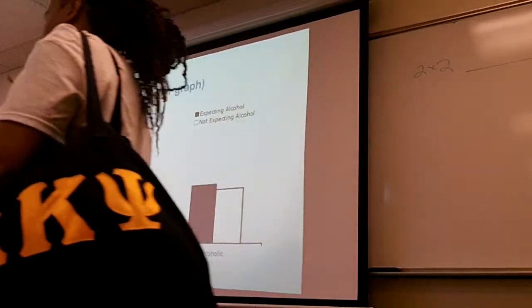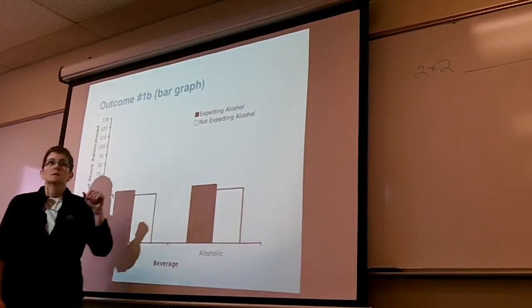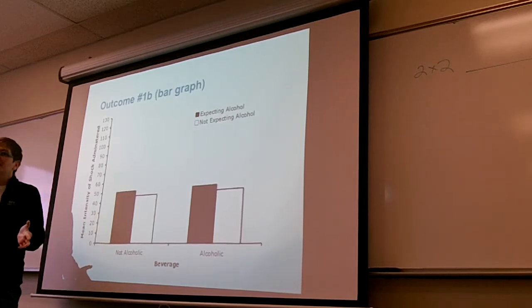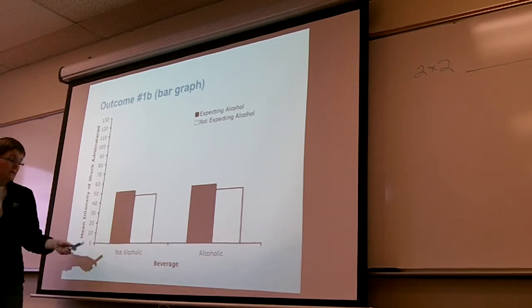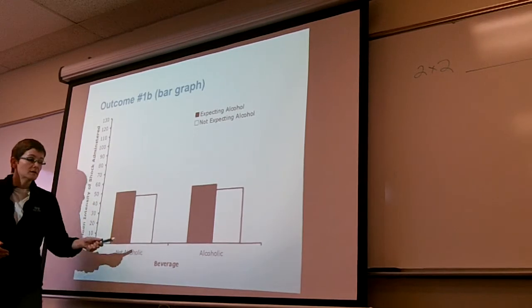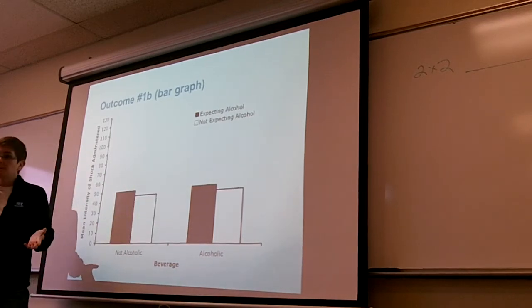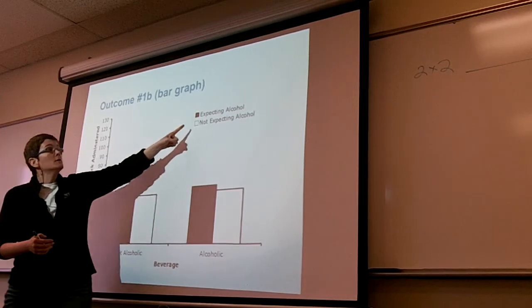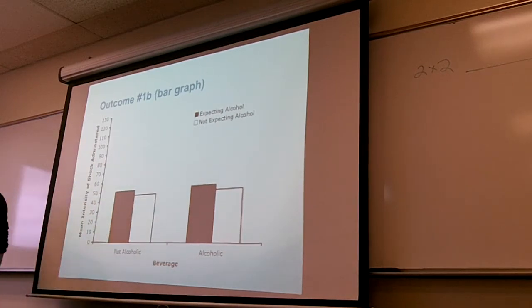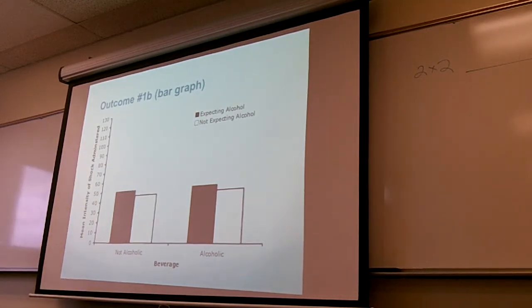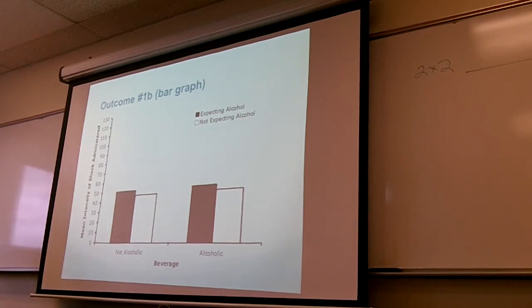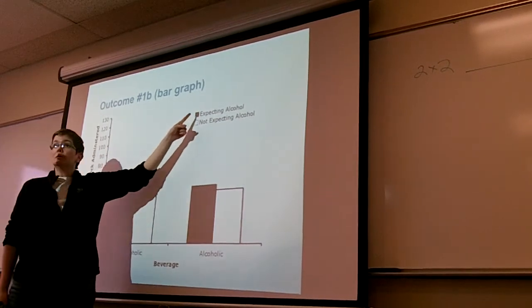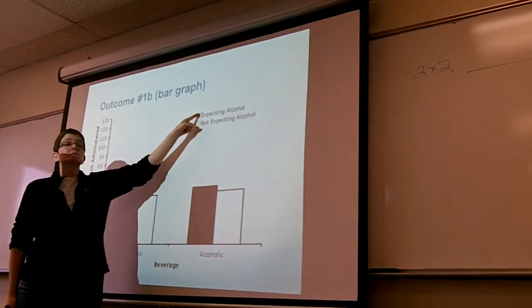So the bars on the left compared to the bars on the right. They look exactly the same. So no effect of that variable. All that means is it doesn't matter whether they got a non-alcoholic drink or an alcoholic drink, they behave the same way. Now for the variable up in the legend, you'll see one level has a black bar, one level has a white bar. So if you want to know if there's a main effect of this variable, now you're going to compare the black bars and the white bars.